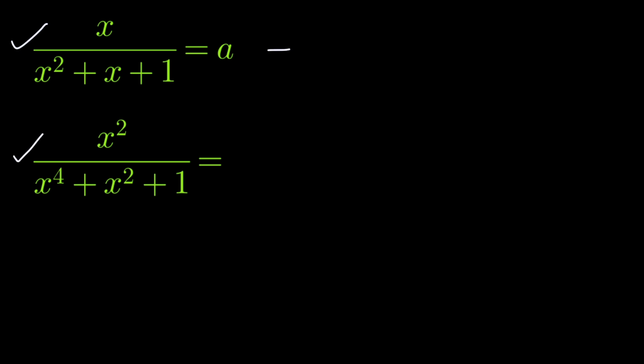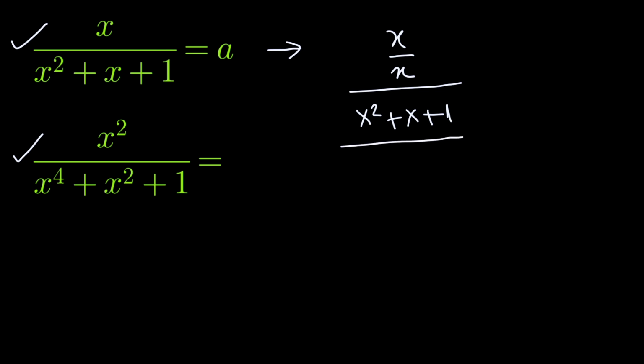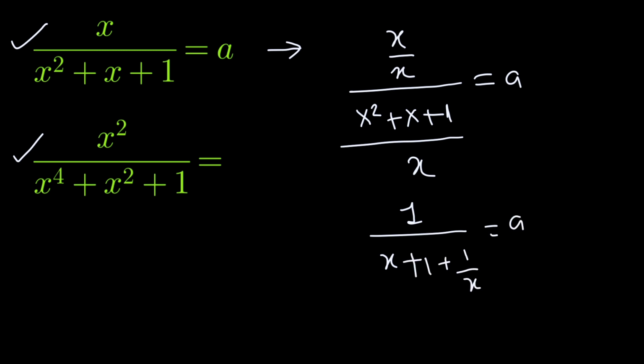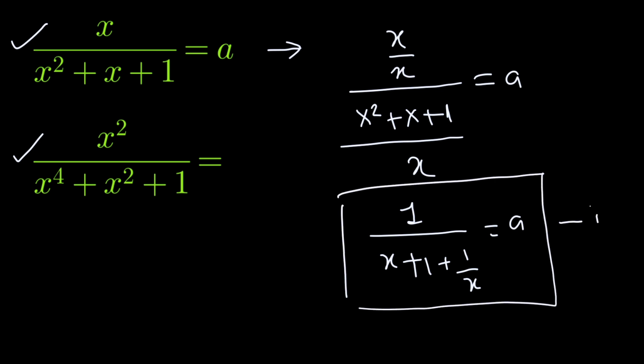So what I will do is take this equation and on the left hand side I will simply divide x in the numerator and in the denominator. So x upon x in the numerator, divided by x square plus x plus 1, and according to the step we are doing, divided by x, and this equals a. Now in the numerator x upon x becomes 1. In the denominator we will get x square upon x, that is x, plus 1 upon x, and this equals a. Keep this equation as it is and label it as equation number 1.